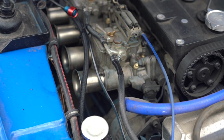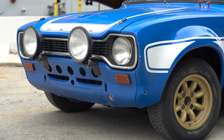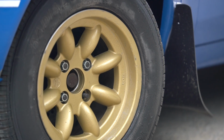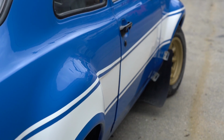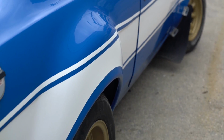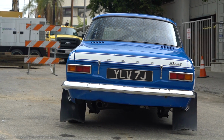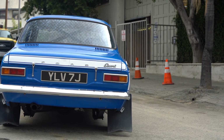It's got the dual side draft Webers on here. You know, you got the fog lamps, you got the teeny little wheels. I love it, man. I mean, these are like golf cart wheels, 13-inch wheels, but with a pretty hefty tire on there. It's got a 205 going on. The flares are super cool. I mean, you gotta love the mud flaps on here, right? In America, that's more typical to see on a big rig than it is on, say, a car. But, you know, it's just fun. I think it's a super fun car. The color combo on this thing's just right on the money. Very Ford racing of its time.